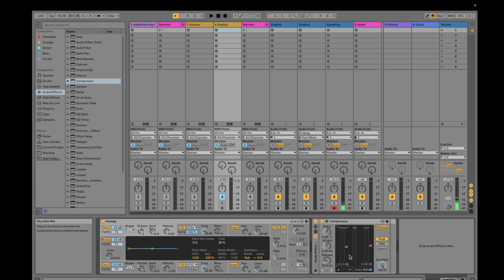So what are the functions of each? Attack is basically how the compressor engages the instrument.